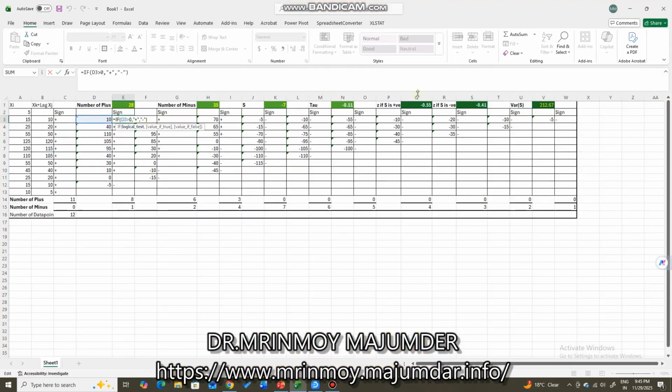Excel. Okay, here you see it is already taken. So all these columns are like that. The first column is the first data deducted from all the other data. The second column is the second data deducted from all the other data. Then the third data, then fourth data, then fifth data till the 11th data. And the 12th data has no one to compare, because all the data have already been compared with it. So there is no 12th column. Other than that, up to 11, we have done this same thing.